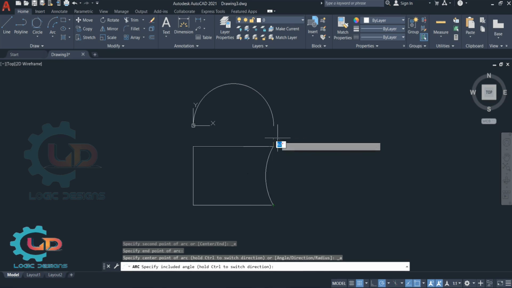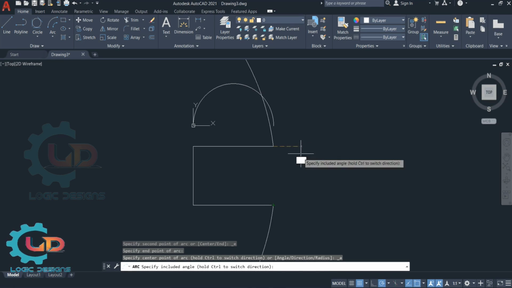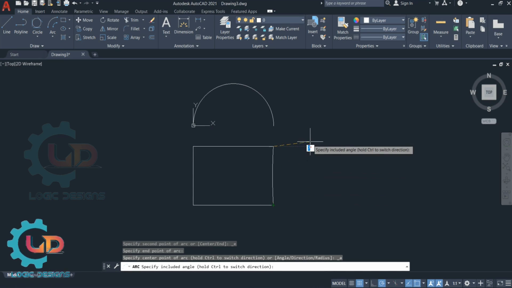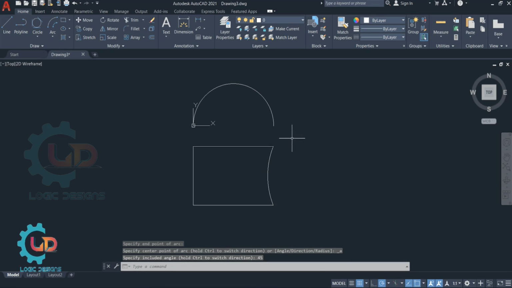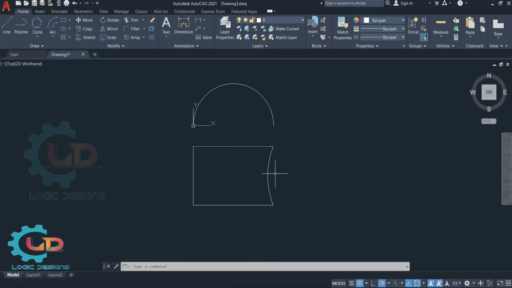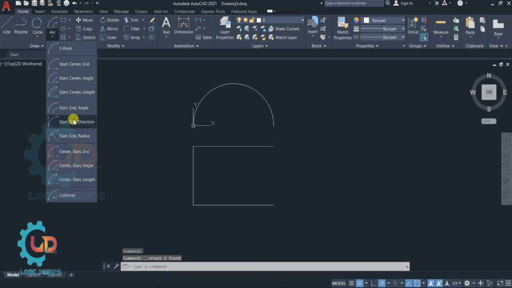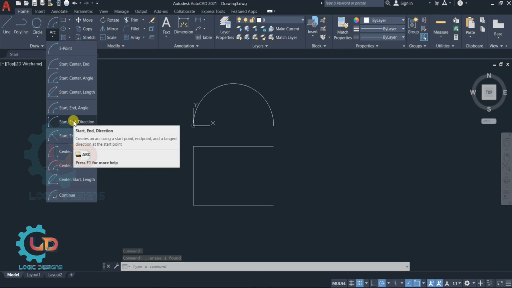You can choose the angle by drawing requirement. Okay, here I am creating 45 degree arc. Okay, the arc is created. And now erase it.